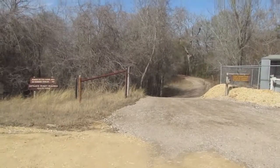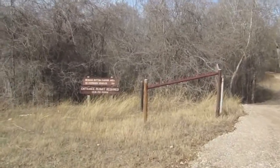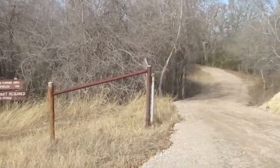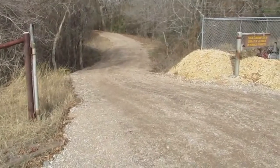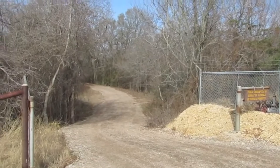I've arrived at Newman's Bottom, at least at the gate, where they have been improving the road. I was relieved to see the gate is open, and the road actually does look quite good. I'm going to go the rest of the way down and try to film a little bit more of it.